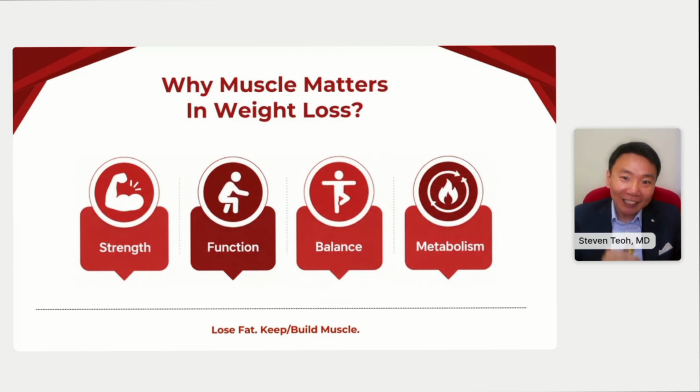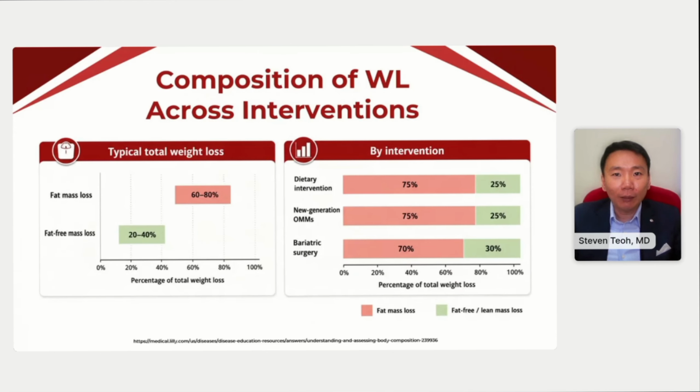So the clear message here, in addition to the initial message, is that when we treat obesity, we want patients to lose fat. At the same time, we want muscle preservation or increment. But irrespective of the weight loss intervention that we prescribe the patient or the program that we do, lifestyle, medication, or surgery, some loss of fat-free mass is expected.